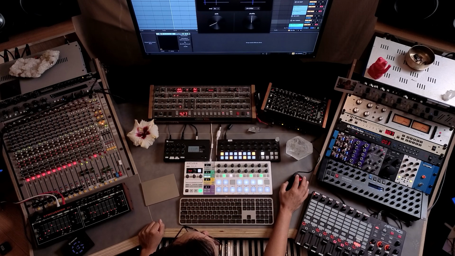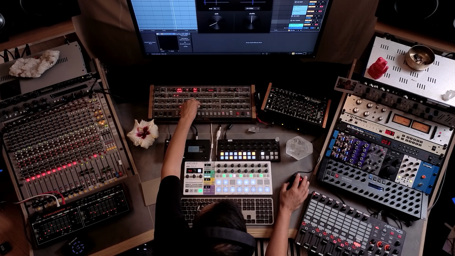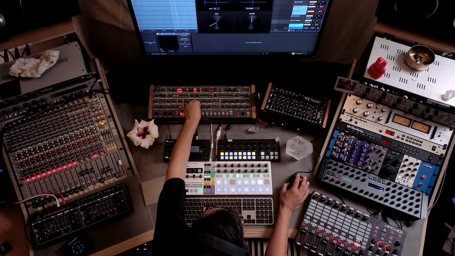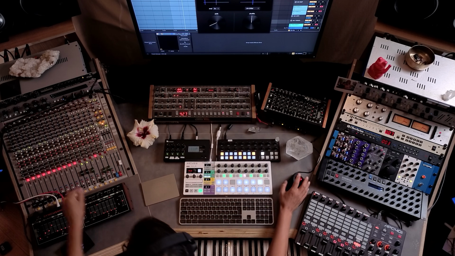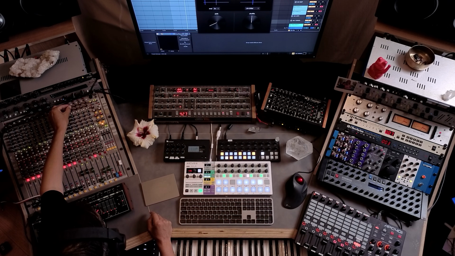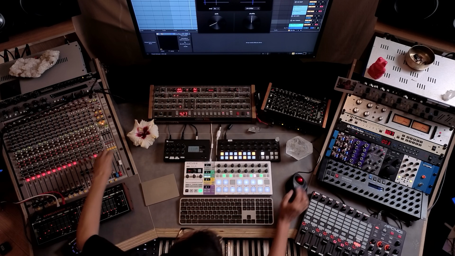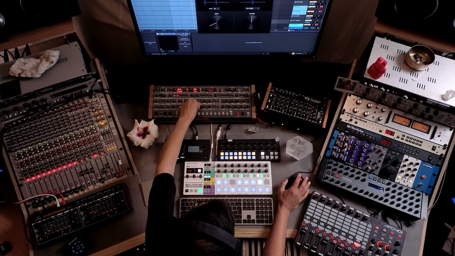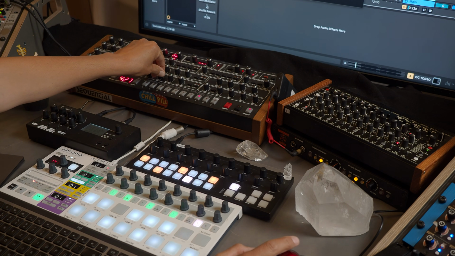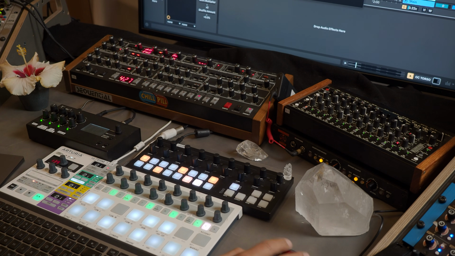Let's bring up the music a bit. So this is the workflow. And again, maybe I want to give this some shuffle.